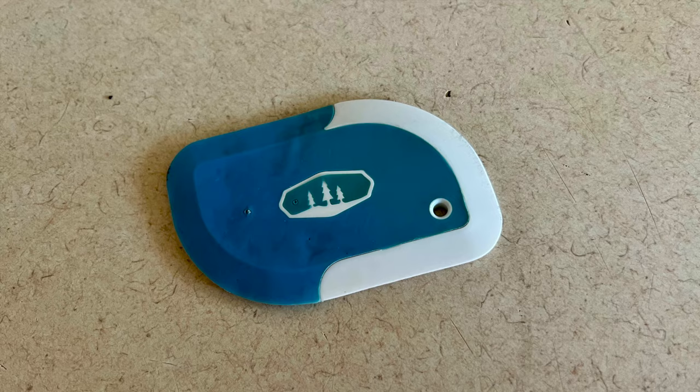Speaking of your cook pot, is one of these in your pack? This is a little pot scraper, and I see a lot of people carry these. You really don't need it. If you've got a good spoon, you can scrape out your pot that way if you eat in your pot. But actually, I think you'll find as you're thru-hiking that you'll tend to not even cook in the pot because it's a lot easier to just boil the water and rehydrate whatever it is that you're eating in the container that it came in, and then your pot doesn't get dirty.